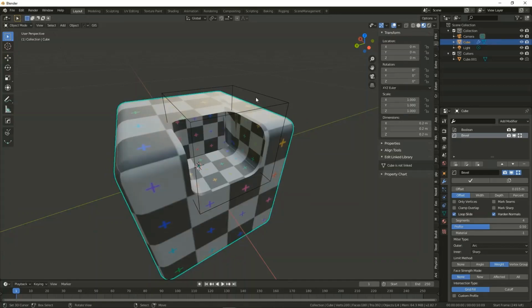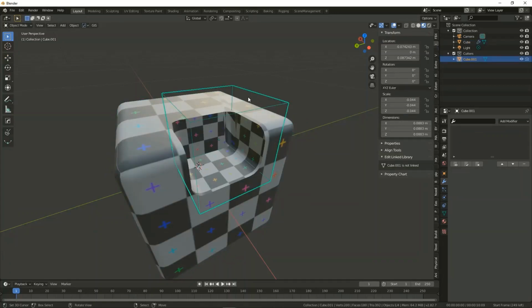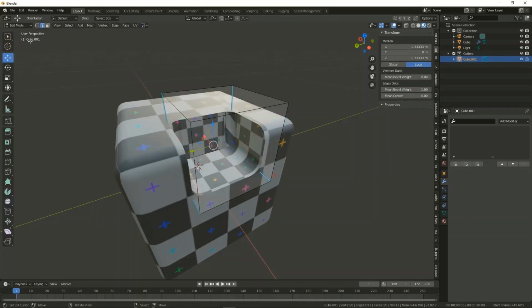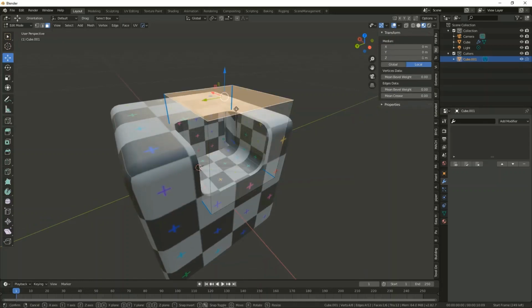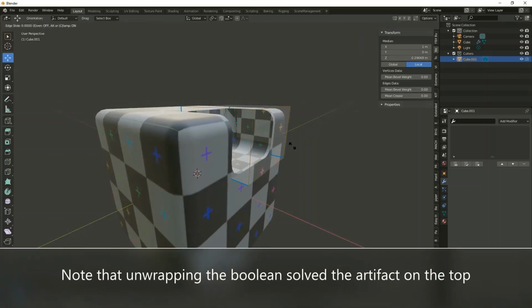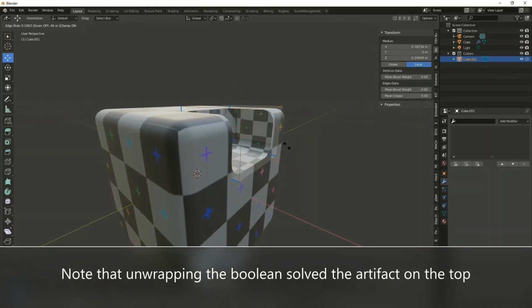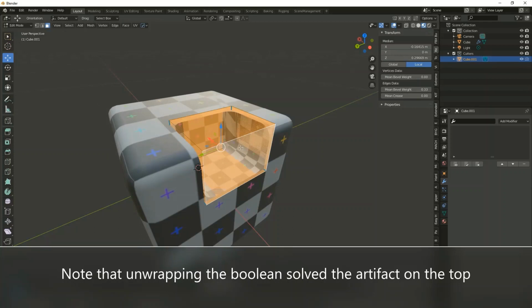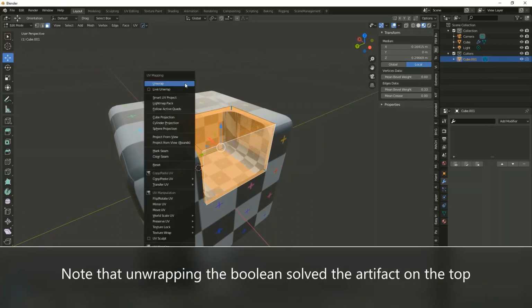If you want to put some UVs on the inside, the tip is to take this object and try to make it fit at the very near of the surface, and now you can take it and unwrap it.